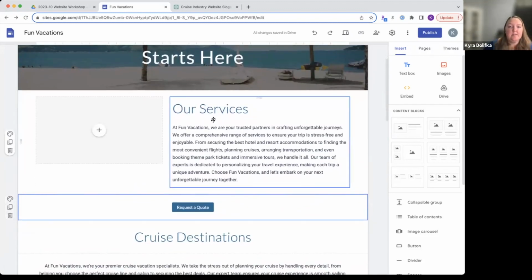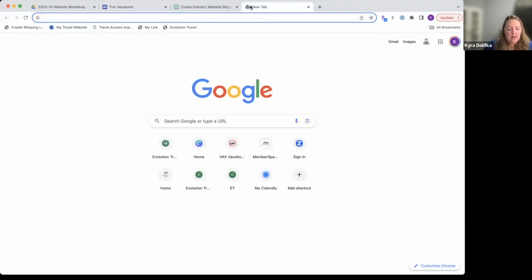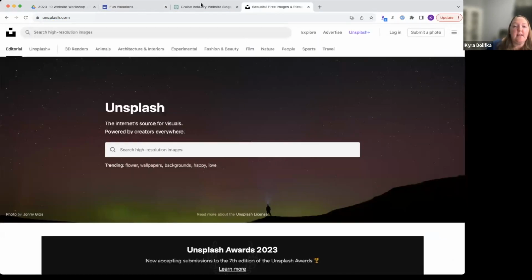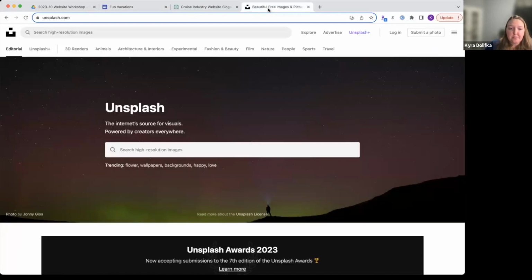Let's get some pictures. This is the fun part. So we're going to go over, let's use Unsplash.com. I like to get pictures from here because they are free. Our first one that we are looking for is going to be for our services here.